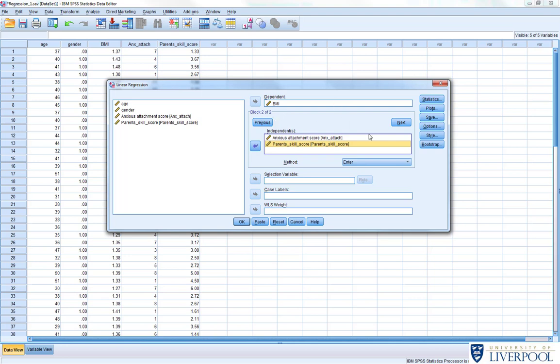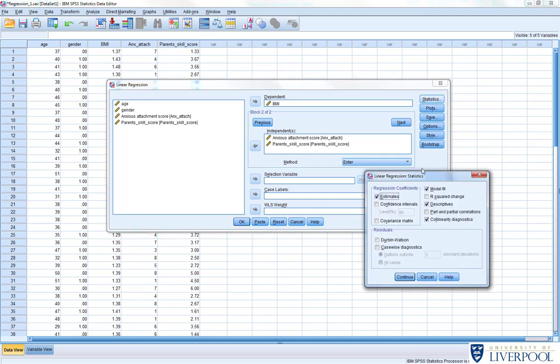We could keep adding blocks and so on, depending on the power, how many participants you've got, the number of variables you're interested in, and so on. As I said in the previous video, which looked at normal multiple regression, we always look at the enter method. We don't look at these different ones. I never recommend looking at those at all. So we've told our regression analysis it's got two blocks. We've got our demographics that we control for, then our two variables of interest.